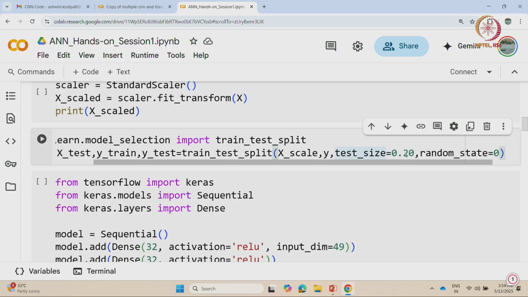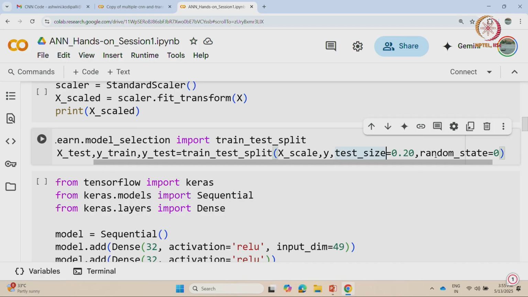So you can have a ratio between 60-40, 70-30, 80-20, 90-10, or even 75-25. You can decide your train test ratio like this. Avoid having 50-50. Don't give a test size of 50%. That is not a good ratio. Try having a 60-40 split.